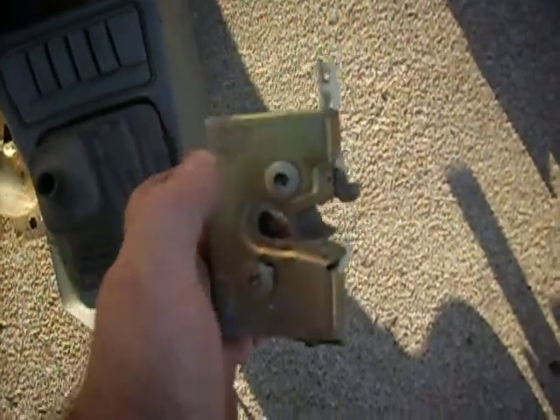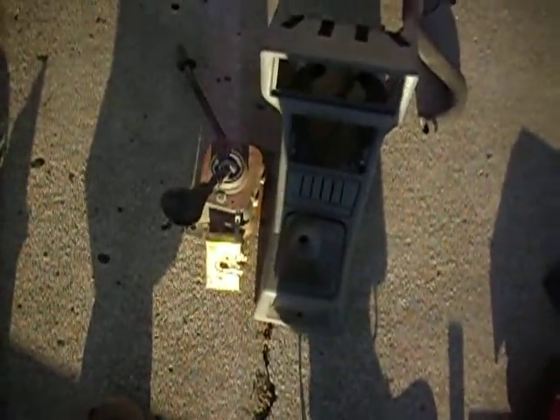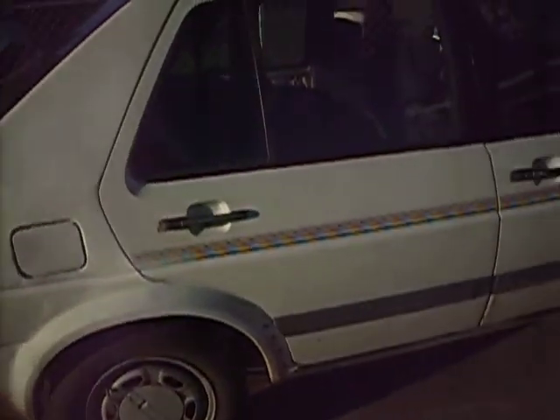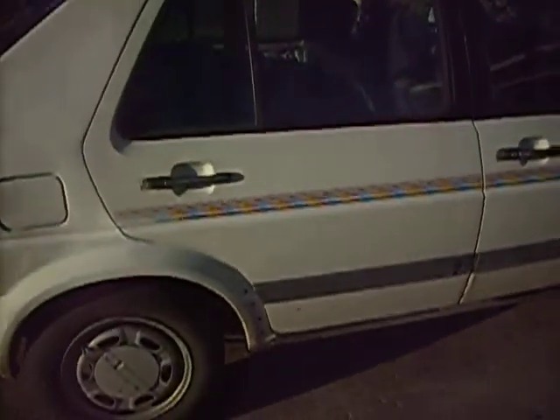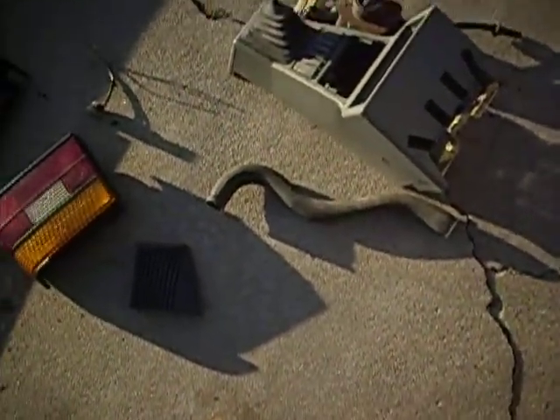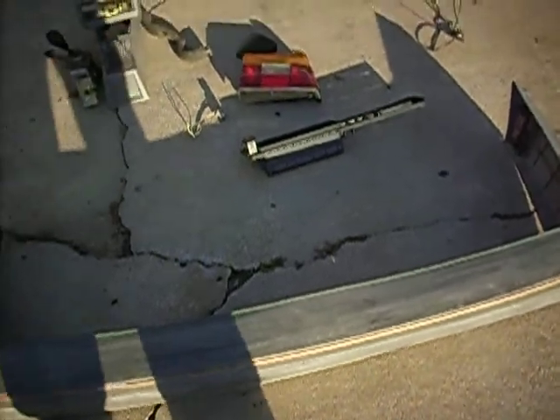We also got a striker plate for one of the rear doors — the one on his Fox is either damaged or non-existent. Originally that Fox was at the same salvage we pulled parts from during earlier videos, so since we couldn't pull off that car we went to Way Out. We also grabbed a radiator hose for the Fox — we probably could have got a brand new one from AutoZone for the same price, but we were there and found it, so we grabbed it.